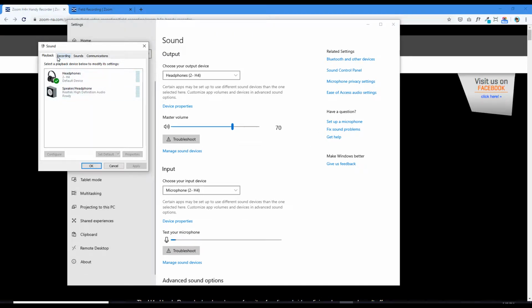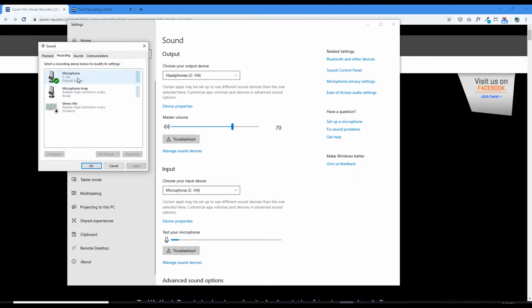And okay, go to recording. And here, the microphone. The microphone was a problem. The playback and headphones were fine, but the recording was not happening. So this is where you go. It says 2 here because I plugged it into 2 different USB ports in my laptop, and this is the second one. They operate separately.